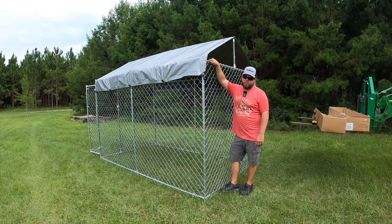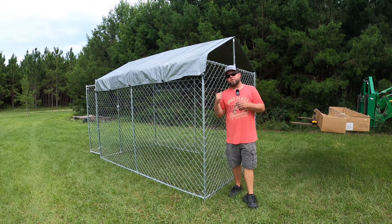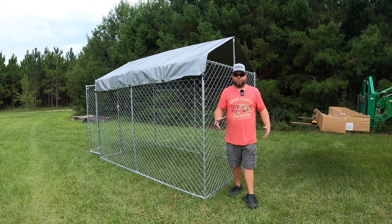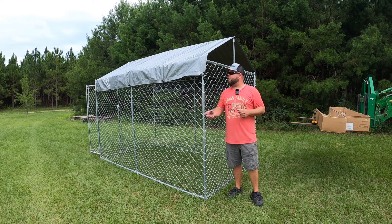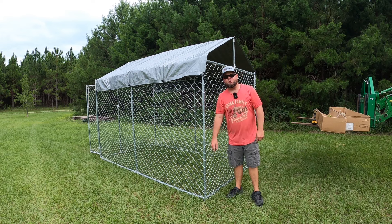Final thoughts: for just over $300 shipped to my house, I think I got my money's worth — I think I got exactly what I paid for. Coming up in some of the next episodes, I'm going to custom build a weatherproof doghouse out here with a really special design to make it easy for a human to work inside and clean it out. In future episodes, we'll dog-proof this a little more with some of the things I was telling you about, show you a few little upgrades, show you our brand-new puppy, and a few gadgets that are going to go in here to keep an eye on our little guy. Thank you all so much for watching — we'll catch you on the next episode.